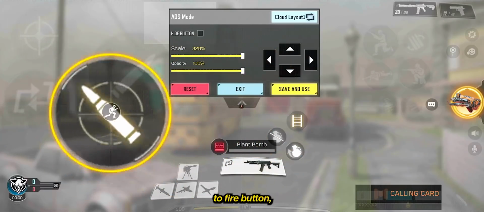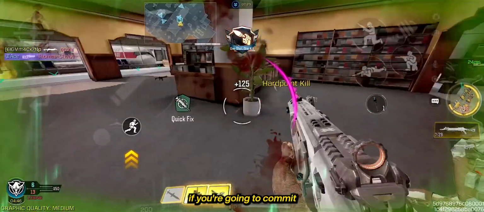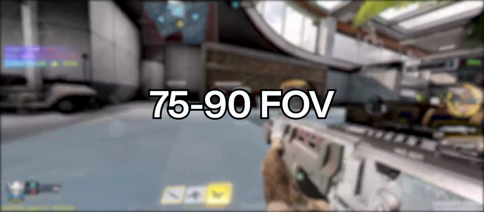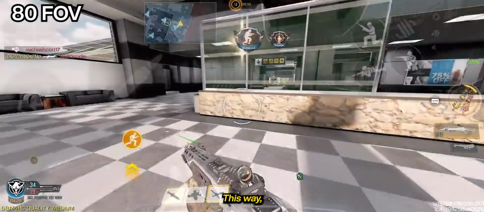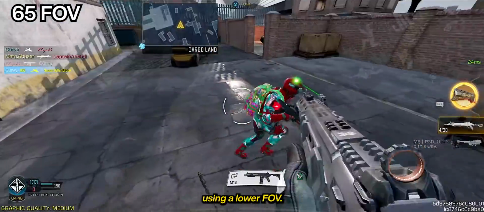If you're using the ADS to fire button, make sure you set your shooting mode to hipfire under controls settings. Lastly, if you're gonna commit to playing shotguns, or at least to playing aggressive for life, you might want to use a higher FOV like 75 or max even, because it'll save your butt when it comes to close range gunfights where a lot of movement is involved. This way, you'll still be able to see your opponent than if you were using a lower FOV.